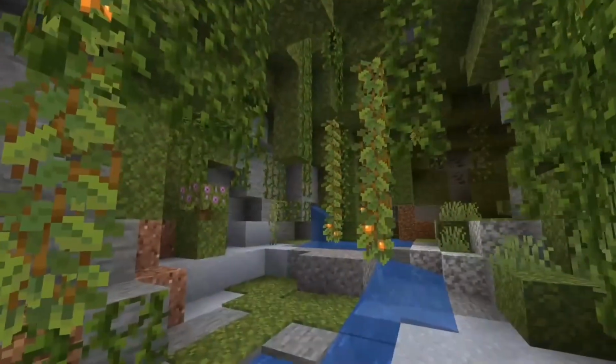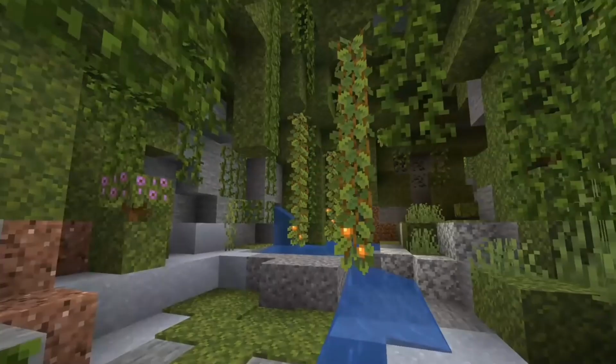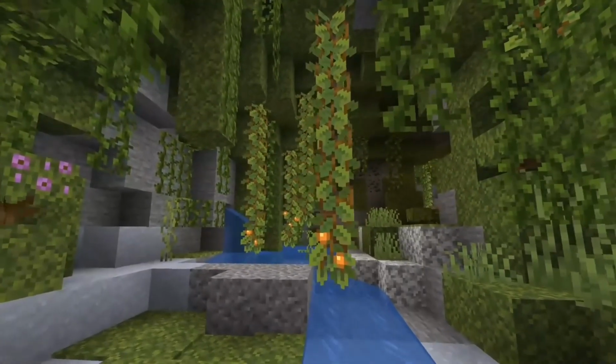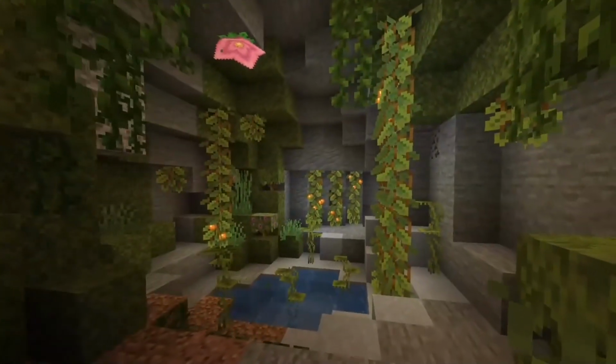In this shot here, you can see the azalea shrub with flowers on it, and you can see the grass. It's like an all-sided grass block, which is really interesting. If you look closely down at the bottom, there's a new grass carpet piece. It looks like it's the same size as a carpet, but with a grass texture. So that's pretty interesting. If you look at the ceiling here, you'll see a big pink flower.